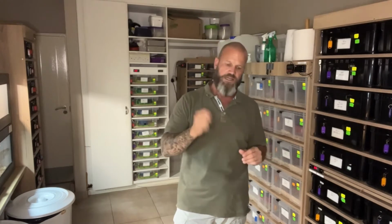I will do it on a Wednesday because I've given him 2 nights to settle into his enclosure, and he's now, apart from the female, he's just been in there for 3 nights and 2 days. He's back in his enclosure now. He's had 2 days to settle in, so I want him to have relaxed a little bit. I'll offer him a rat. If he takes it, great, because I want to keep their strength up. I want to keep them going.